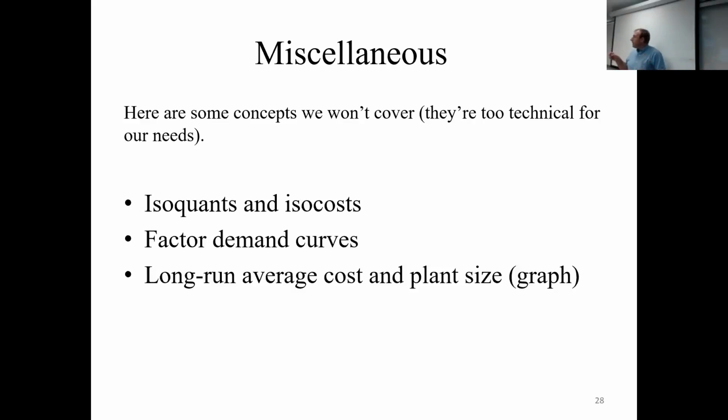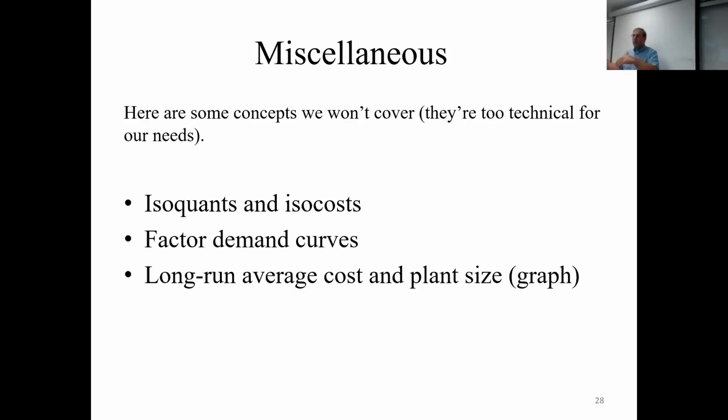This is the kind of stuff that you're going to do someday as managers without the curves. You're going to look at your data. You're going to sit down with your production team and say, okay, this is how much capital costs us, and how much it costs to buy and rent and run the machine. This is how much workers are going to cost us. This is how much different combinations of workers and machines go.